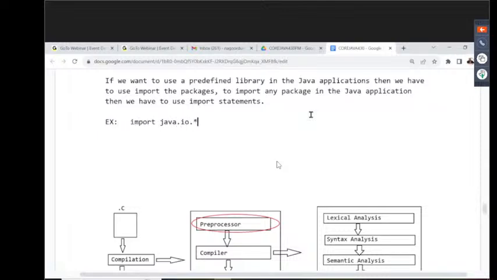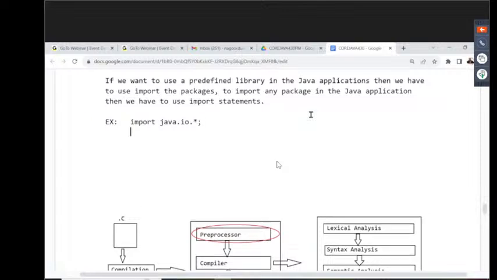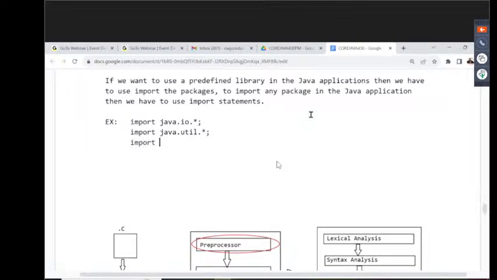Examples here, I'm telling you, observe carefully. Import java.io.*; import java.util.*; import java.sql.*; The package name is java.io. But what is this star actually? Inside the package, a number of classes and interfaces are available.